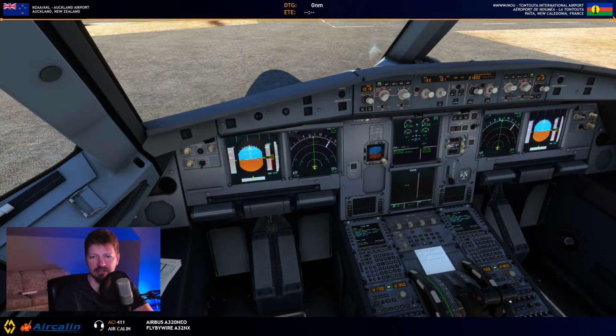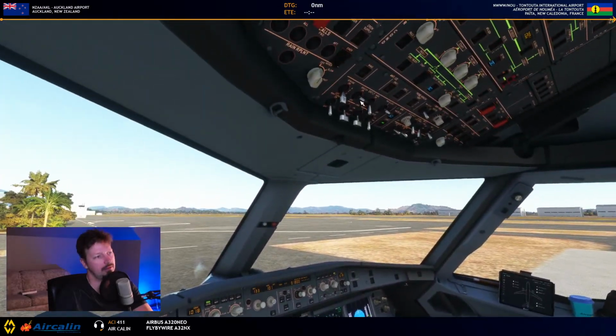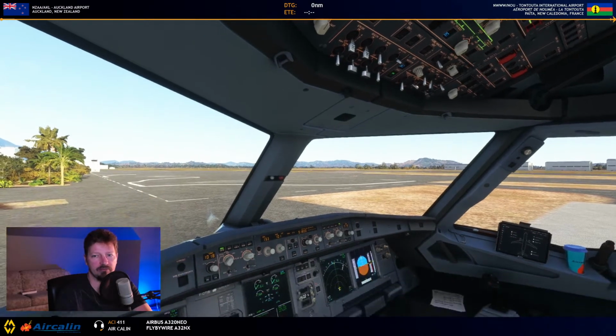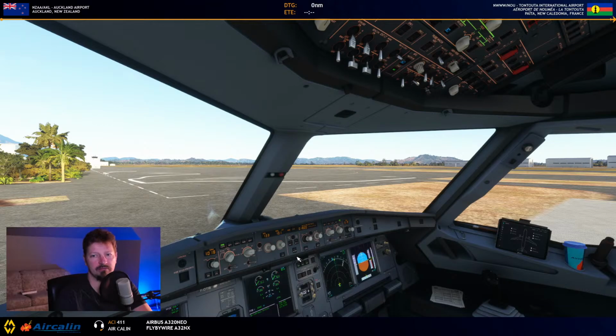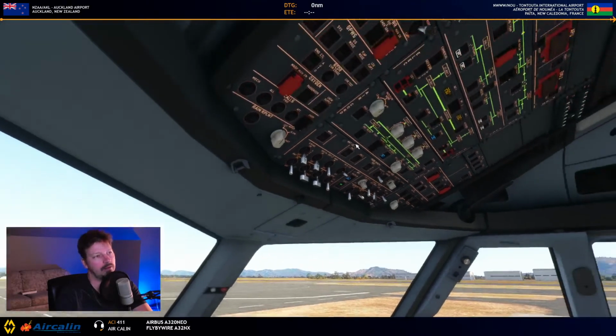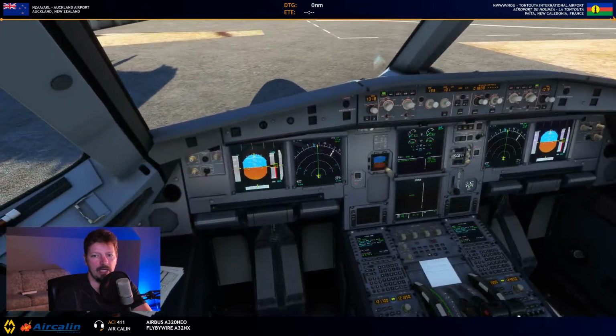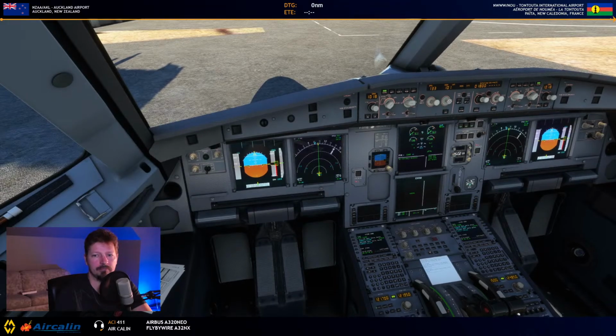I guess we'll do some other stuff here. Let's see. Beacon light off, seatbelt signs off. Parking checklist. APU bleed. On. Engines. Off. Seatbelts. Off. Exterior lights. Nav logo on. Fuel pumps. Off. Parking brake and chocks. On. Parking checklist complete.